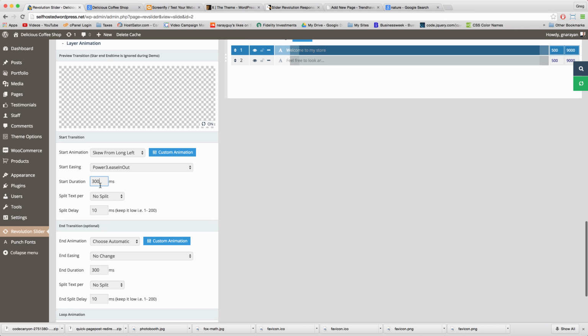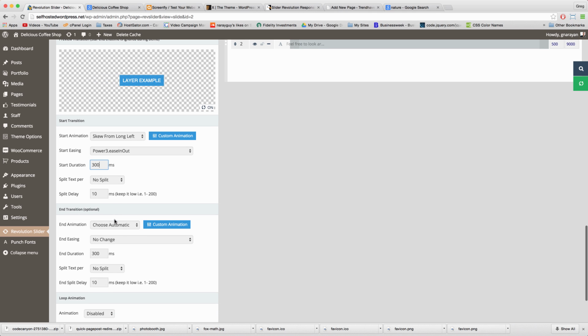Moving down, the start duration is important because that means that it takes 300 milliseconds for this whole animation to start. So that's 300 milliseconds, that little boom. If this were 3000, that would take a lot longer. Let's leave these criteria unchanged, and let's see how it ends.